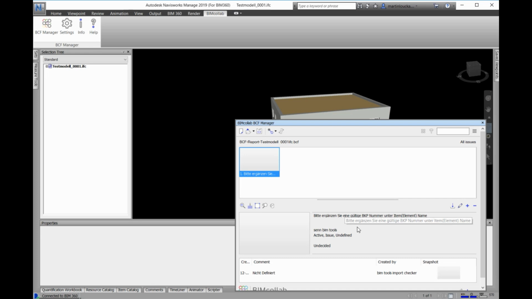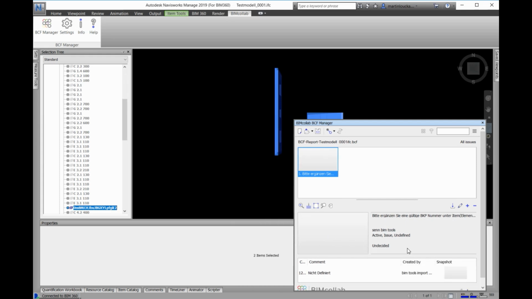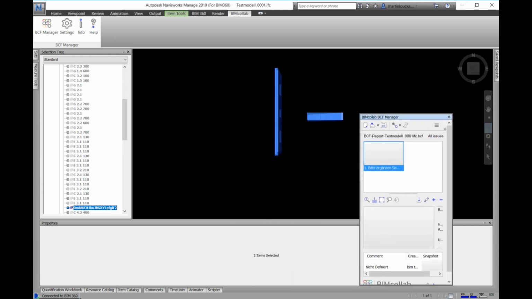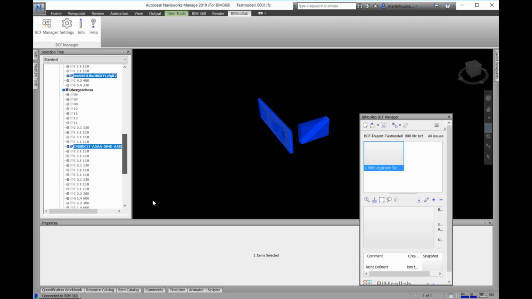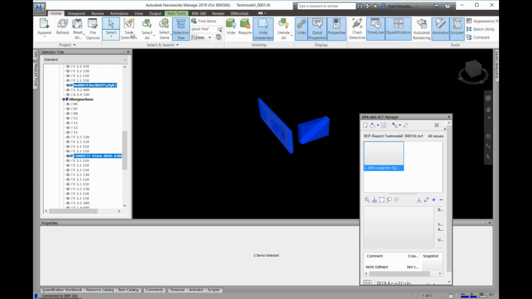If you click on the issue, the Navisworks Manage shows a visualization of the mistakes, which you can rotate like this. And on the left are the problematic model instances. Those are the ones that stand out with a different name or a longer name. Now, you can fix those problems in your own planning software, and then you should save the corrected version of the IFC file if you are the author. Or you can tell your project partners how to fix this issue according to the information in the BCF Manager.